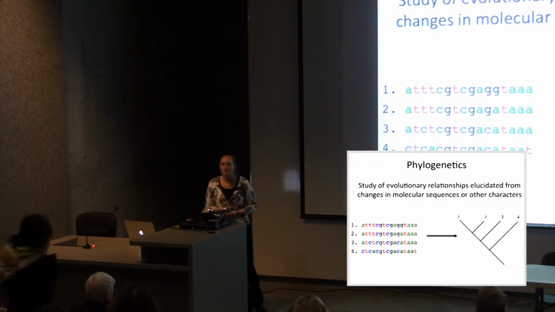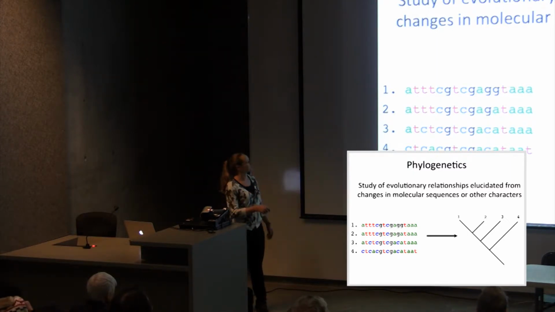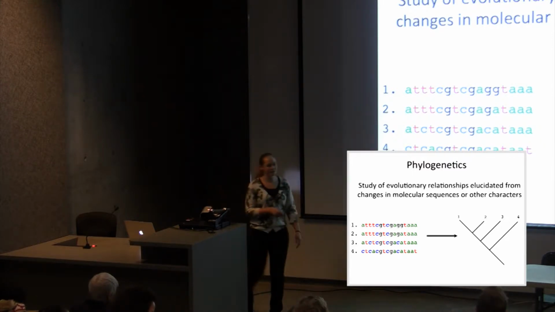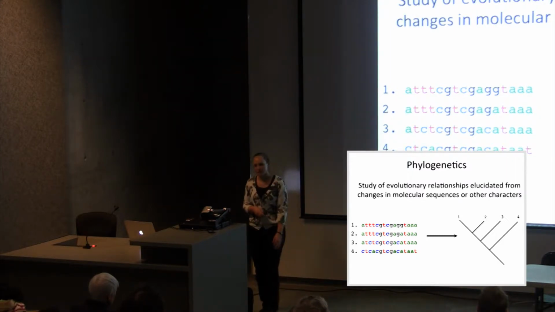And a lot of these relationships we've learned about by comparing either characters or molecular sequences from the genome of different organisms. And so the things that are more closely related, they haven't changed very much from each other. And so they're closer together on the tree. So in this case, organism 1 and 2 have almost the same set of letters or DNA sequences. And then 3's got a few more changes, so this G is changed to a C, so we have a little bit more distant relationship, and so forth. So that's one way you can think about reading a tree.